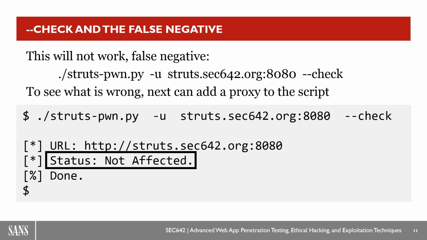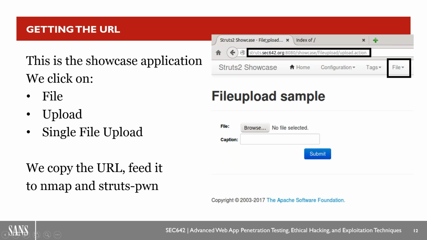And I was curious, why did I have a false negative when I ran that code? And I can show you that. I'll do a demo. I'll demonstrate this actually against the server that I have in my lab, and you'll see the same thing. So if I can't find it running the code, how do we find it? So the thing is, you have to hit a .action. Oh, if you don't hit a .action, you're not invoking the code server side that contains the vulnerability. So I need the actual URL and feed it to the tool. If I didn't know that, I would completely miss this vulnerability.